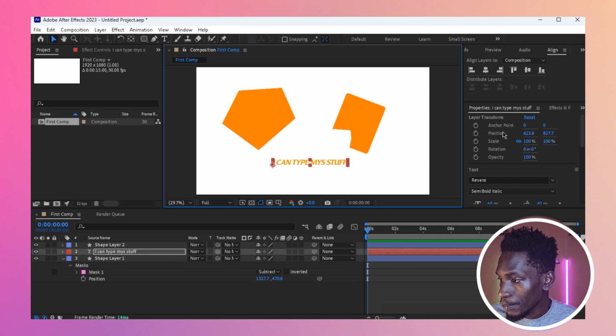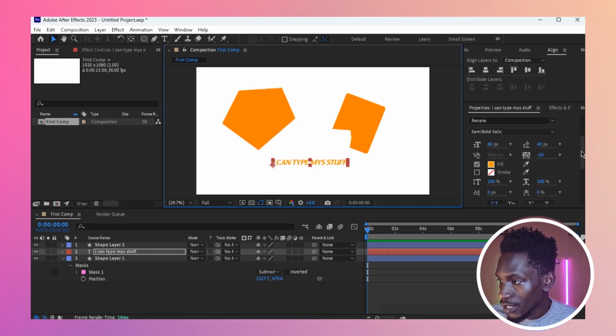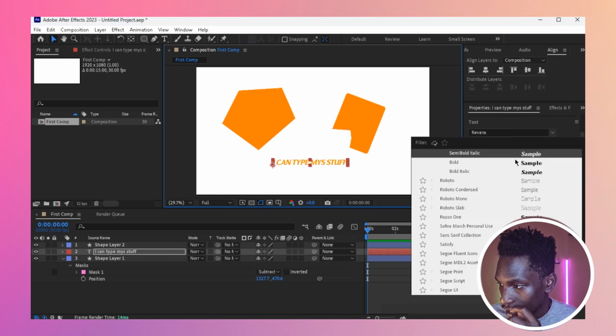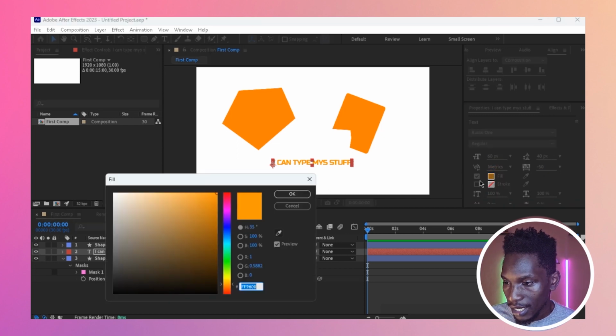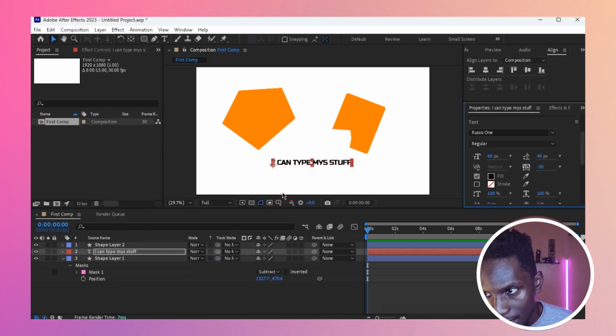So you can come here. We have to do with the text, and then change the font to whatever kind of font that you want. I love ribbons. I love ribbons all the way. So you can change the font, you can change the color of the font and other kinds of stuff. I think we should explore that a bit later.